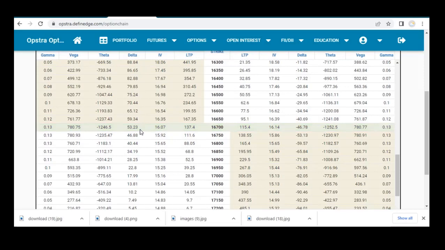Now, as we know, for call options the delta is positive, whereas for put options the delta is negative. Therefore, in this strategy, we sell one call option. Say, if you want to sell the call with delta 0.28, then we'll also sell one put option with a similar delta, having a negative value. So if we look at the option chain, this could be the put option that I can sell in combination with the call option to make my delta neutral strategy. So selling one 16,900 call option and 16,550 put option will result in a delta neutral strategy that is nothing but a strangle. And if you do the same at the money, then it is nothing but a straddle. Alright. So you are learning a lot of strategies right now.